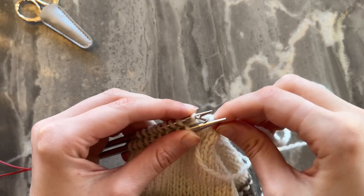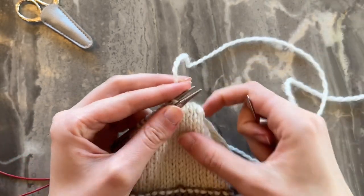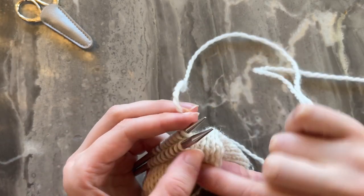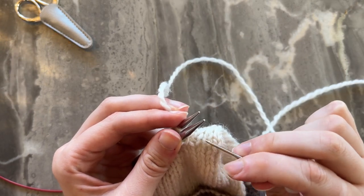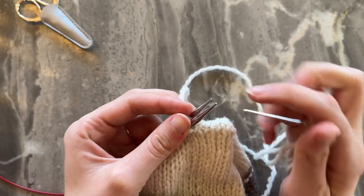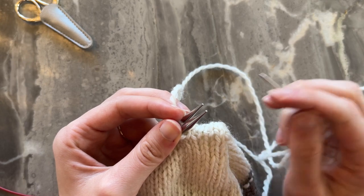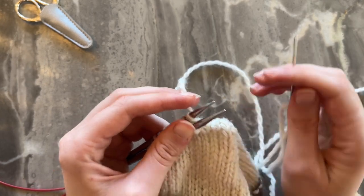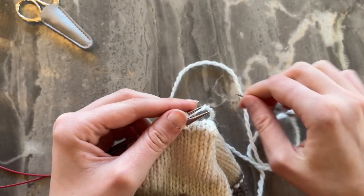I'll show you here kind of what it's looking like because we have enough to see. You can see it's duplicating a knit stitch as it seals it closed. It's hard to even see where the Kitchener stitch is done, but it's right there. You can see those V's. Those are the stitches, and it's just sealing it closed so that it matches and looks super seamless.